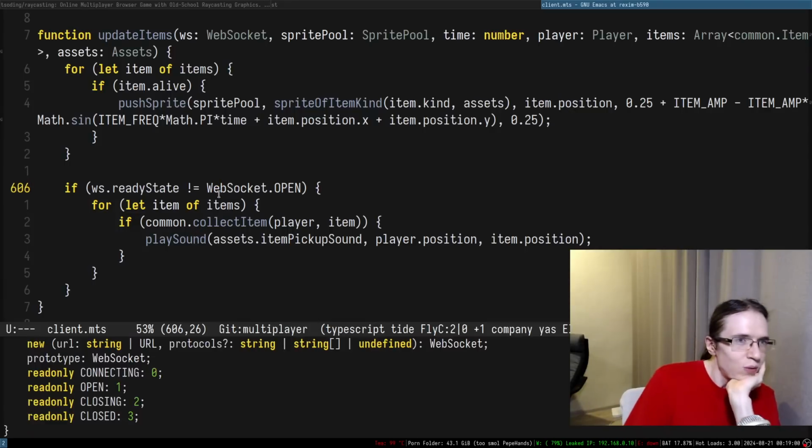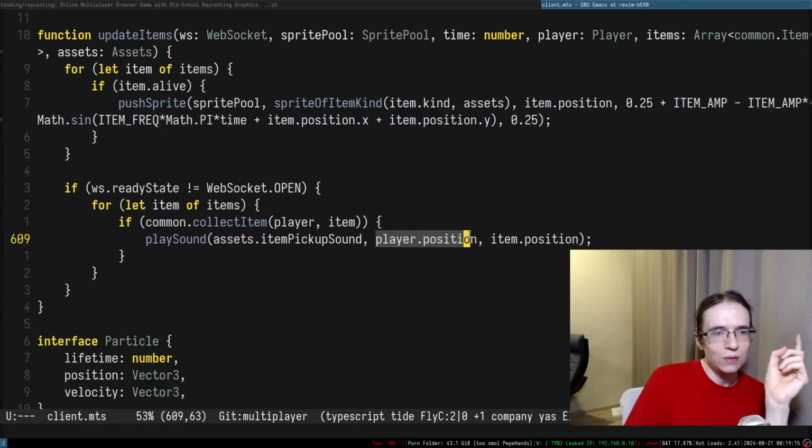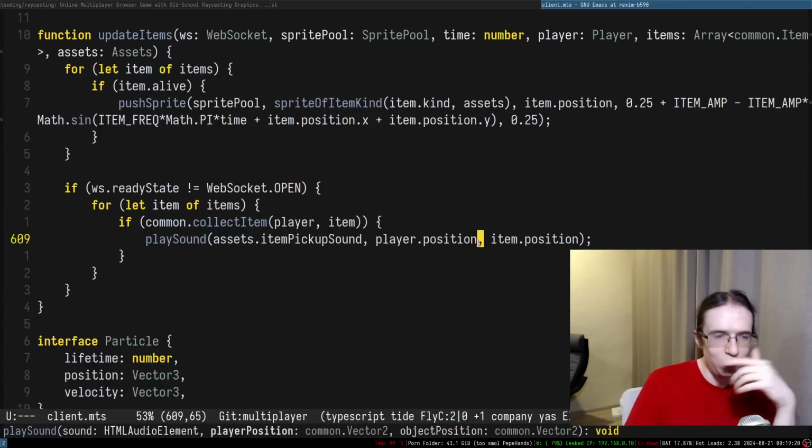Oh, that's actually super cool. Originally only you could collect items, and because of that, I always played the collect sound near you. I think what we have to do in here is actually set that the sound should play at you.